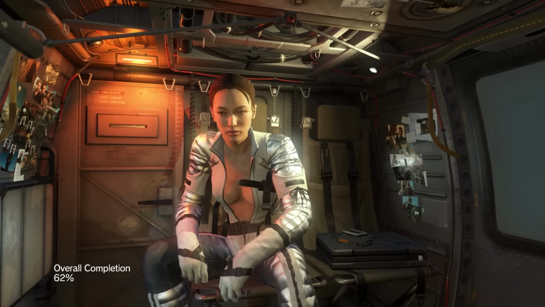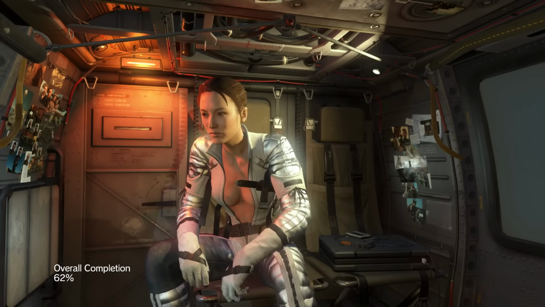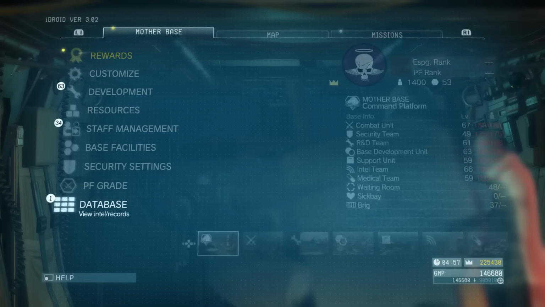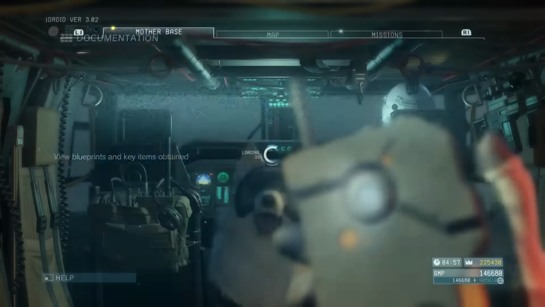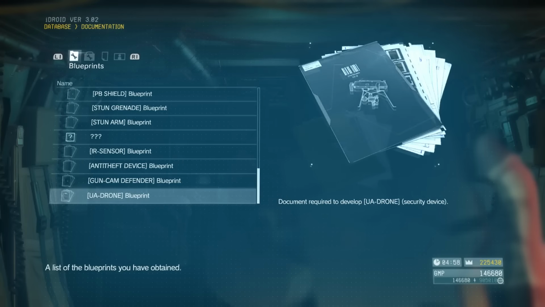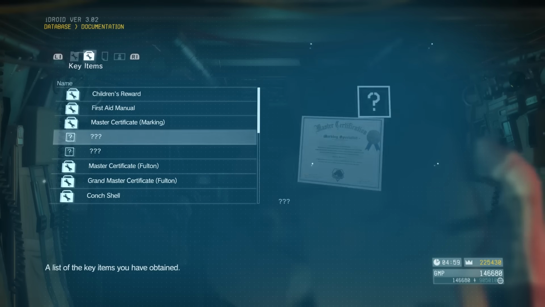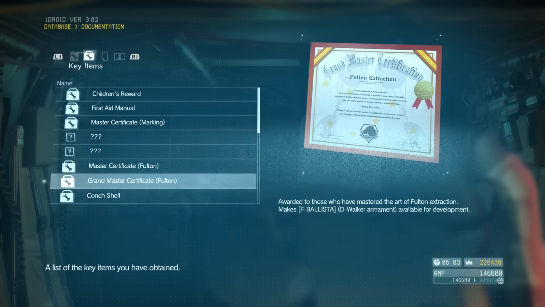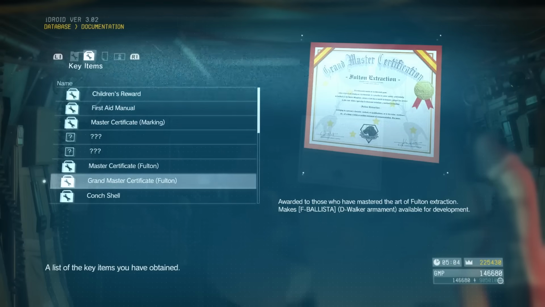Alright, so this has been a Silent Wallaby heavy part, and it probably will be going forward. We got some awards and a database entry. Let's clear this out before we finish this little part off here. Silent Wallaby definitely did her goddamn thing, though. Alright, so we've mastered the art of Fulton extraction, also known as being a thieving motherfucker. But we got the F-Ballista D-Walker armament available for development. Not deployment, but development. I don't know why the fuck I read deployment.